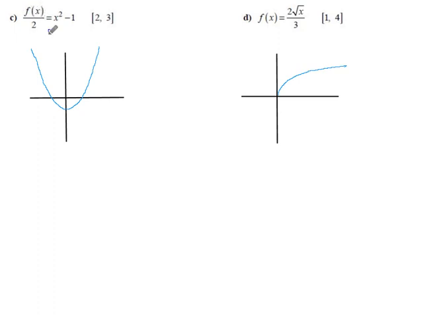Double both sides and you get that your function is 2x squared minus 2, which means this curve should actually be sitting a little lower. But as long as we know that we have the right formula here, we should be all right. So this is a parabola. It's 2x squared minus 2, and we're finding the area under it from 2 out to 3. So we're finding all the area in this region here.